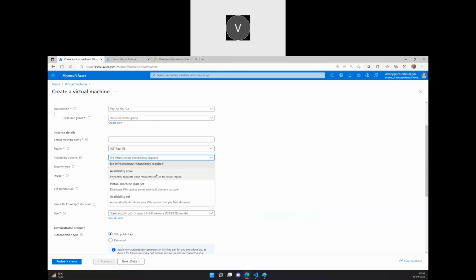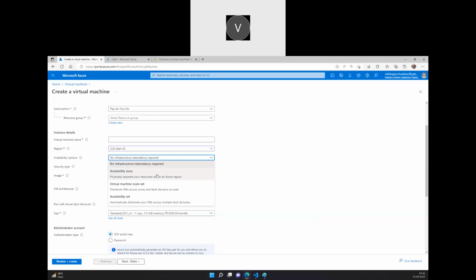Suppose I take a region here as East US, and this is actually a zone. What does that mean? In one specific geographical location called East US, I have three data centers, and it provides more reliability instead of one single data center.